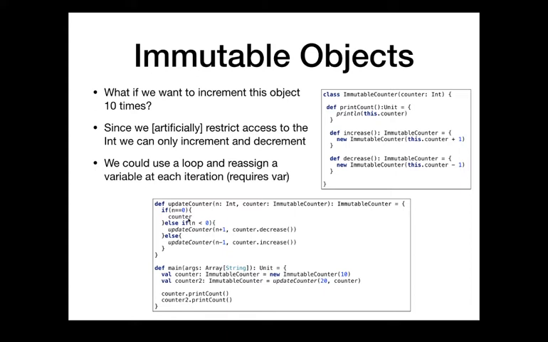If n is not 0, whether it's negative or positive, I'm going to modify n by 1. I'm going to get it 1 closer to 0 and call either increase or decrease depending on which direction I'm moving in. So each time we hit one of the recursive steps, we're going to call increase or decrease, which is going to create a brand new immutable counter. And I'm going to use that new immutable counter in the call to the next iteration of update counter, not iteration, but the next recursion of update counter.